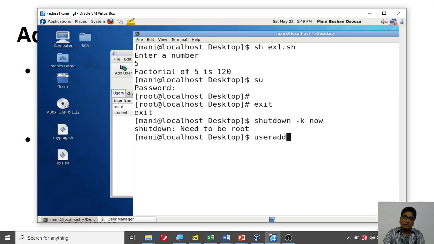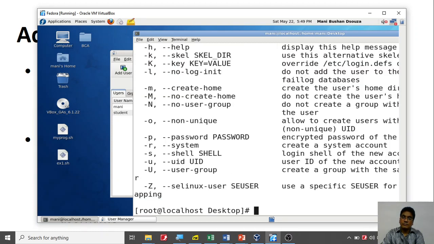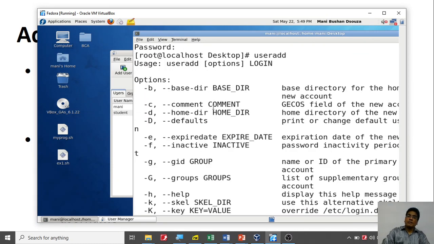The same thing can be done using useradd. Oh, I need to be root here, so let me go for a super user, and I'm going to type the password. Let's say useradd, and it's going to show me all the details of what you can do. There are a lot of options which you can use to create the user.